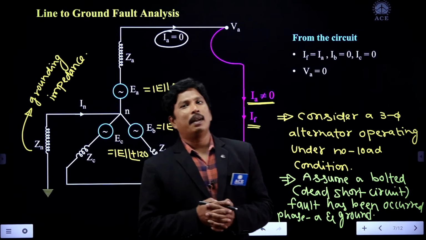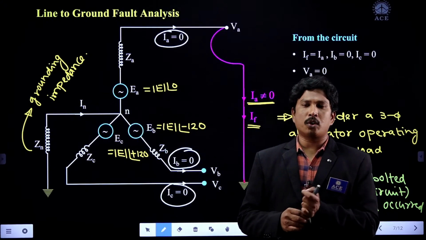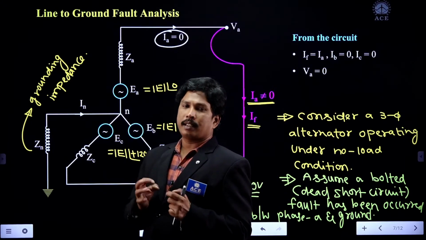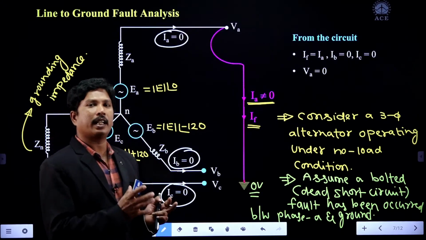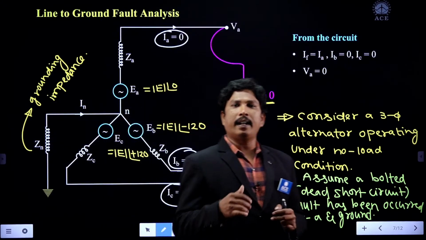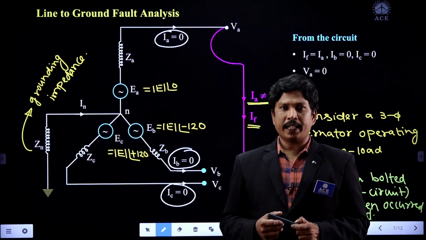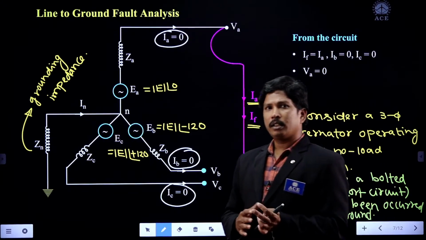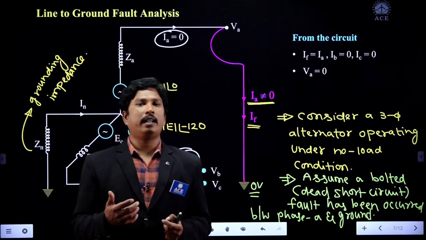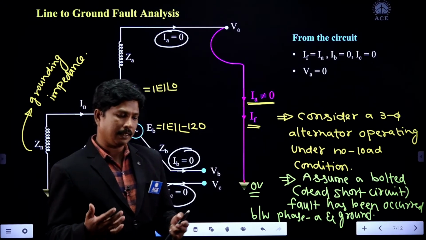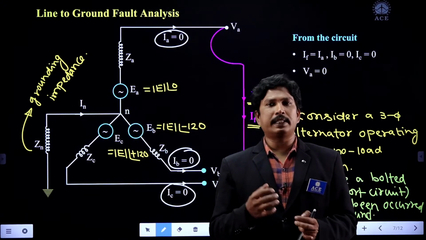Hello everybody, welcome back. In the last class we started our discussion on the line to ground fault and saw some simple circuit equations, their pre-fault conditions and post-fault conditions, and later the sequence current conditions as well, right? Now in this class we will continue that. We will see the sequence voltage conditions, the fault currents and the positive sequence currents, circuit breaker rating, all those things we will see in this class.